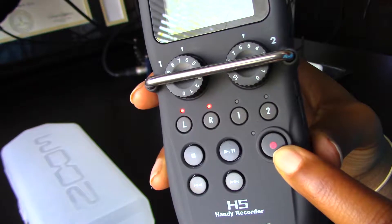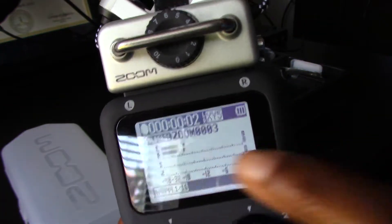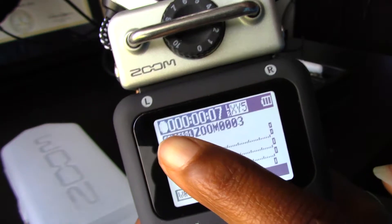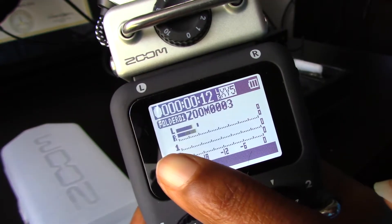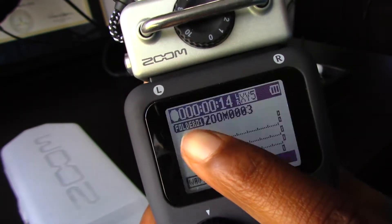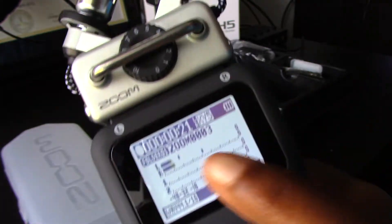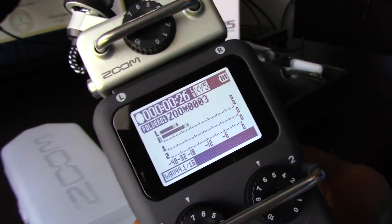I'm going to press it and see what happens. If I press it once, right here on my screen in this little corner there's a dot — like a circle — and the circle is not filled. That tells us that you are now recording. Right up here you're also going to see some numbers; those numbers show you how much has been recorded. In this case, so far only about 25 seconds.